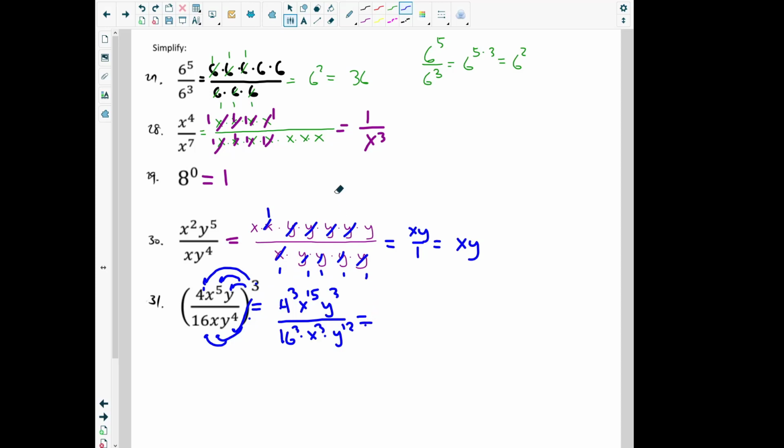All right, now a lot of things happen here. So I'm going to go a little quicker than the other one. We can do the rule here that says when you're dividing by the same base, then the exponents subtract, right? So 15 minus 3 is 12. So I know I'm going to get an x to the 12th in the numerator because this was higher. And in the denominator here, 3 minus 12 is negative 9, but negative 9 means it moves to the denominator. So this would be y to the 9th in the denominator. Okay, you can just tell. There are 12 down here and 3 down here. You know there's going to be 9 left over, and they're at the bottom because there's more at the bottom.